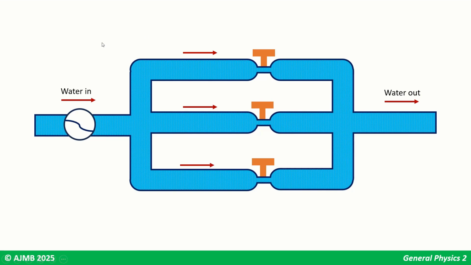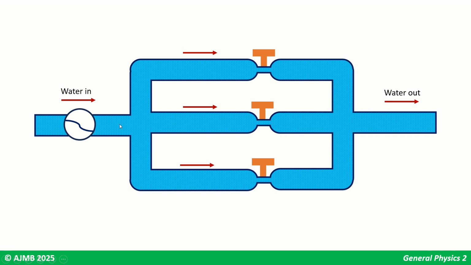Okay, now we have something different here. Instead of my water bulbs placed in series, now they are placed in parallel like this. What we can see here is that my pipe system has three branches. If I get to this point, the water coming in would be able to have multiple pathways. It can pass through the first branch, or the second branch, or the third branch, and then they would all converge and combine here in this pipe. And then this is a complete closed system, and it would cycle again.